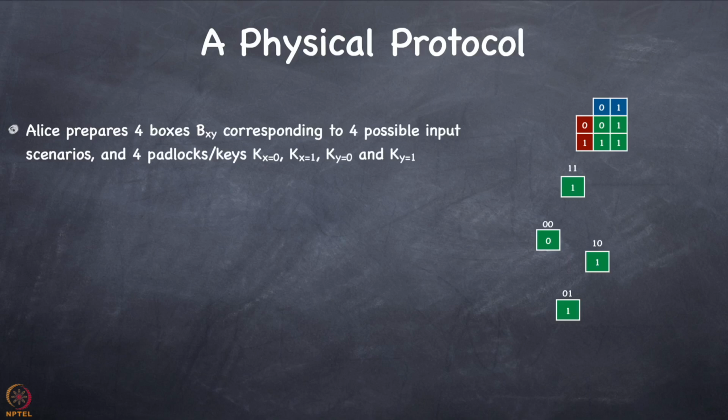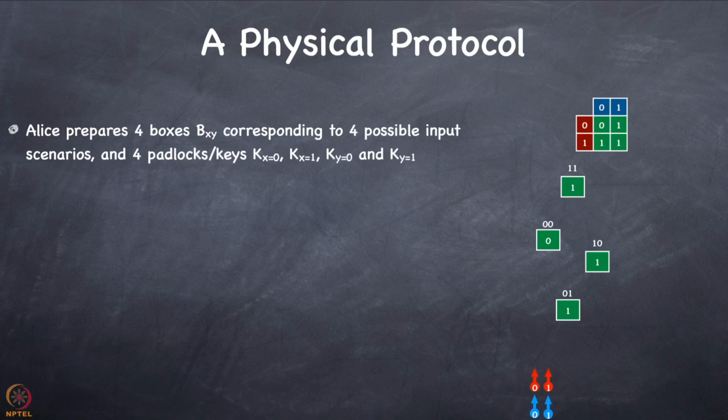Okay, so these are the 4 boxes I mentioned. B00, the little thing on top here is the label on the box. And what's inside the box is a value that I've put in. I write this value on a sheet of paper and put it inside the box. So what's the value I'm going to put inside the box? It is R of xy. So B of 0, 0 will have 0 in it, and all the other boxes have 1 in them, because this function is R.